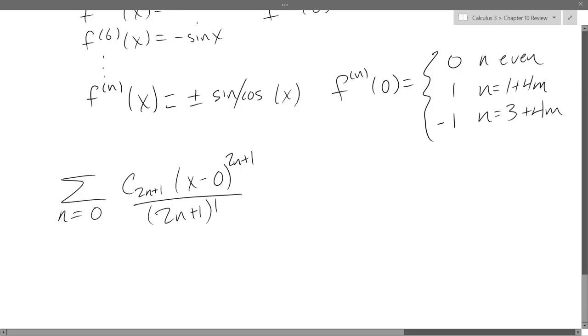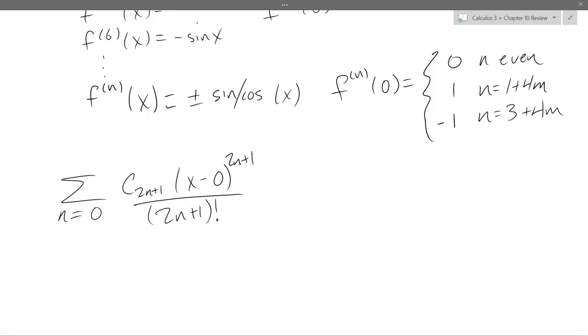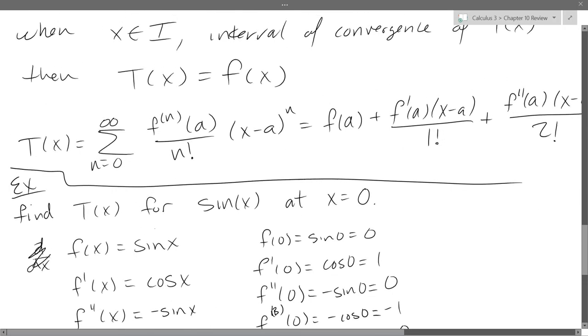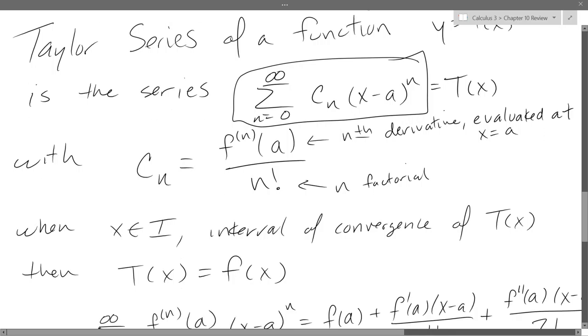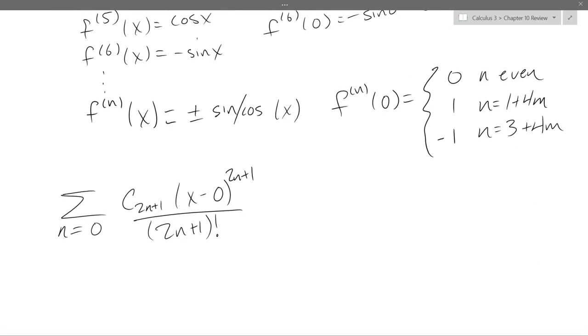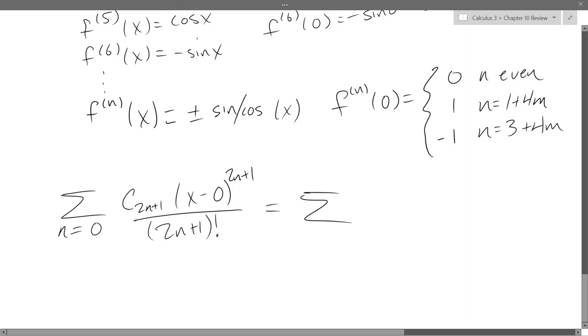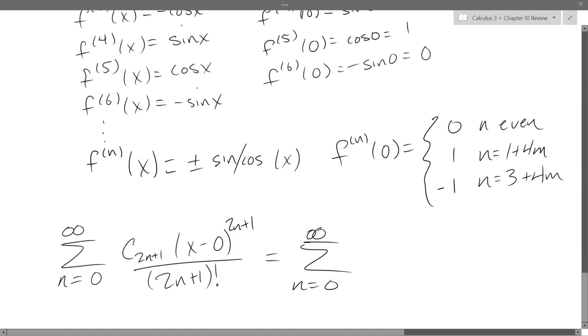So I'm just going to reconstruct the whole thing. X minus your a is 0. Now you have to be fair everywhere. Everywhere there was an N is now a 2N plus 1. So I can't just swap out one of them. I have to go every single place. I just pretty much rewrote this right here, where I replaced all the Ns by 2N plus 1. Don't forget infinity.